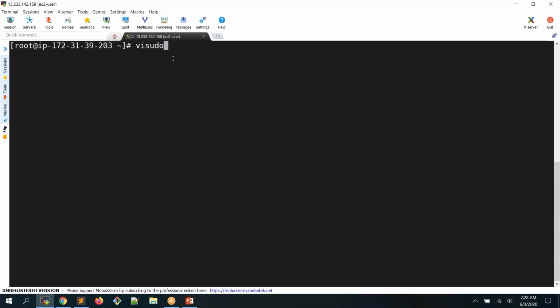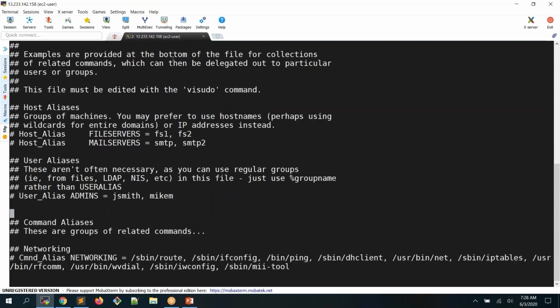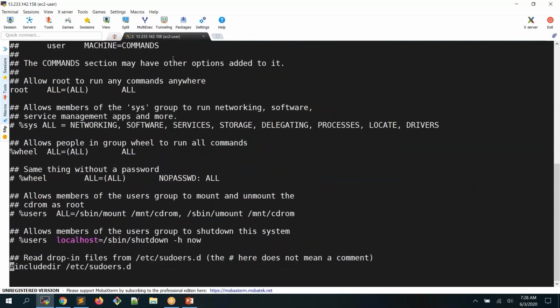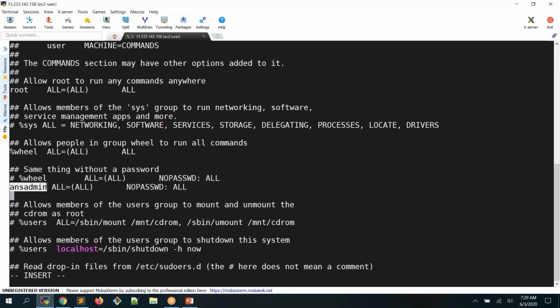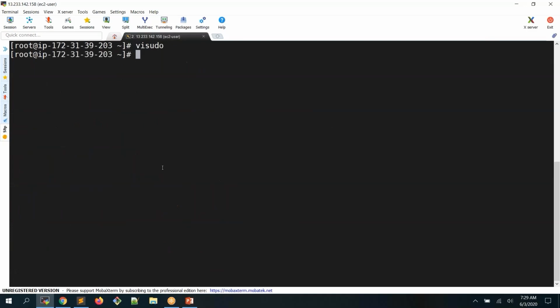So with visudo, you can add an entry. I just came down to this particular file because I need this instruction. If you give this, what will happen? Our ANS admin user can execute any command without a password. While executing any root privileged command, it won't ask for a password. That is the meaning of this. So I'm going to add ANS admin and this entry. Now our ANS admin can execute any command without any password. If it is not there, then it cannot execute admin privileged commands. So let's save this file. I have saved this file.